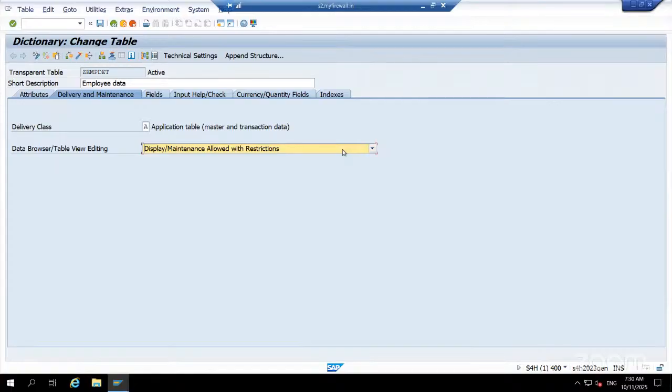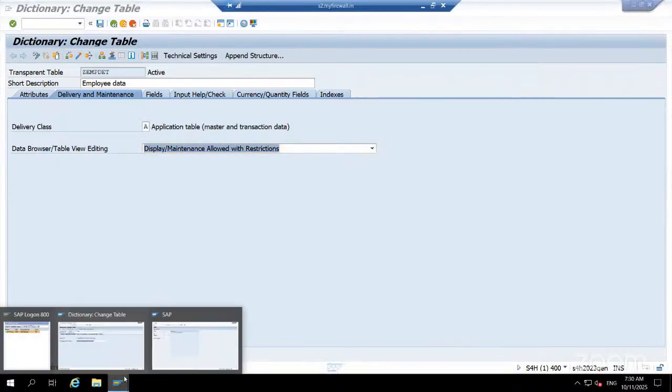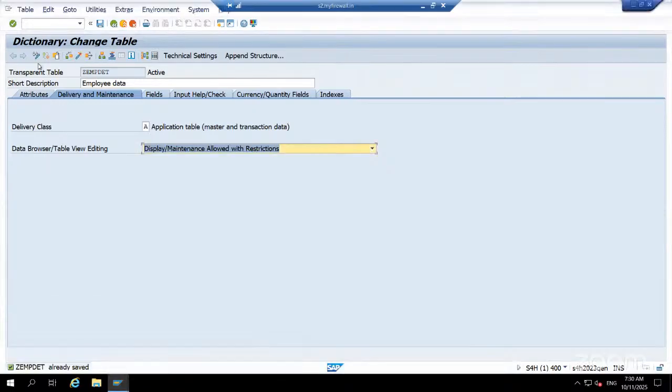Once you have the data, you can see here. For example, if you go to a standard table, so for the new people, this slash O I'm giving is navigating to one more session. Slash O means open the session.